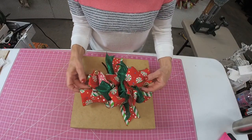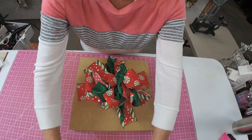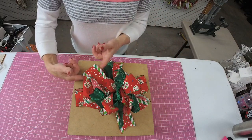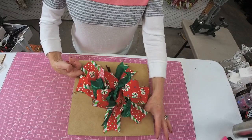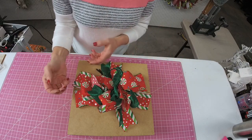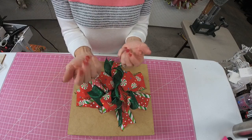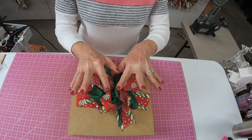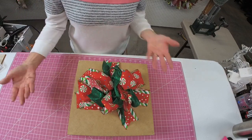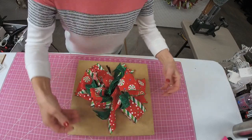I don't even remember how many loops I had on this. A lot of people I'll see trying to fluff their bows just doing like this — pulling straight out or just tugging on it. That'll help, but it's not going to get the nice full loops. What I do, I take my whole hand and put it in here — all except my thumbs — and all I'm going to do is open my fingers like this, both sides. Just take that and open up your fingers and you can kind of round it out if you need to. Do the same thing over here — just open up those fingers.